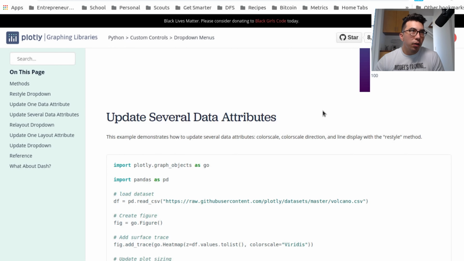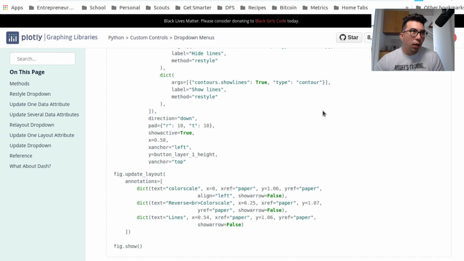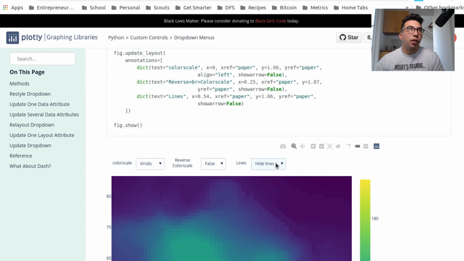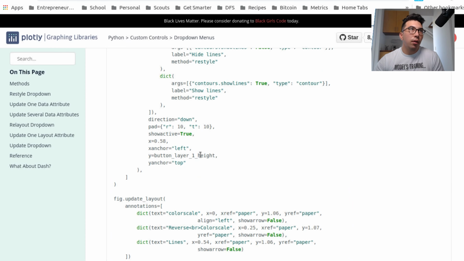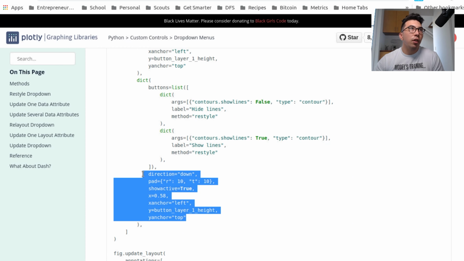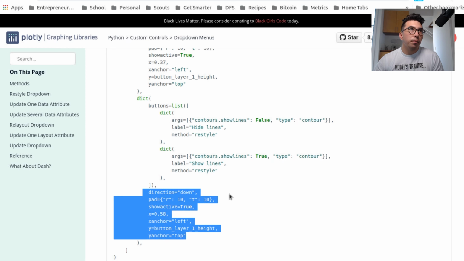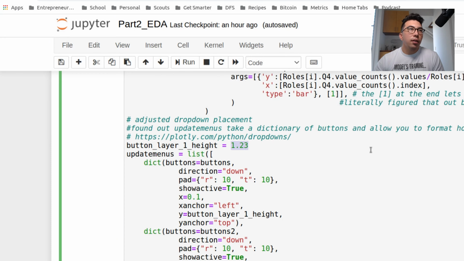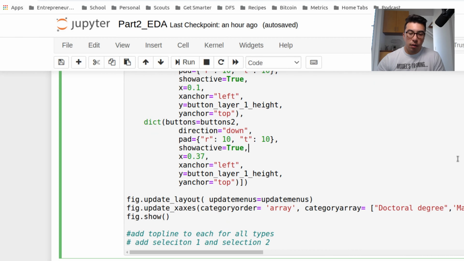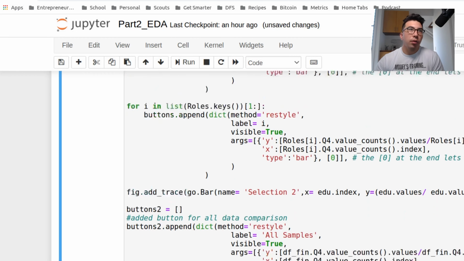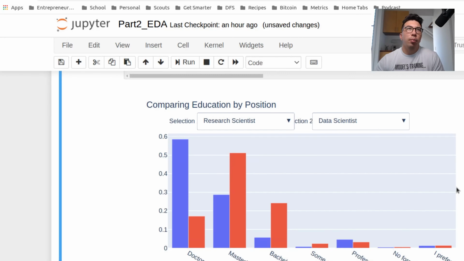So as you can see, in all of these graphs, the drop downs are at the top. So I just kind of copied a lot of this formatting in the direction of the buttons there. And then let's see here. So then this was good to go, but there were still a couple things that I needed to clean up.